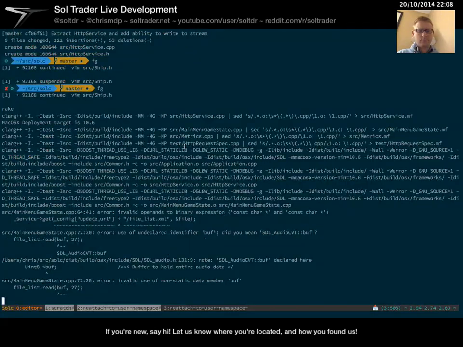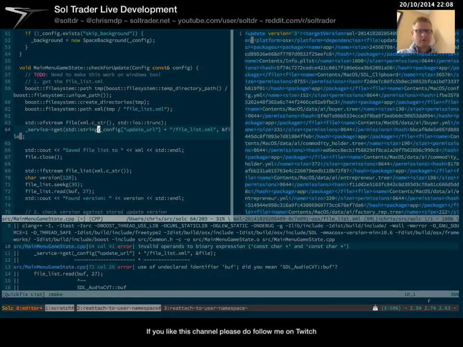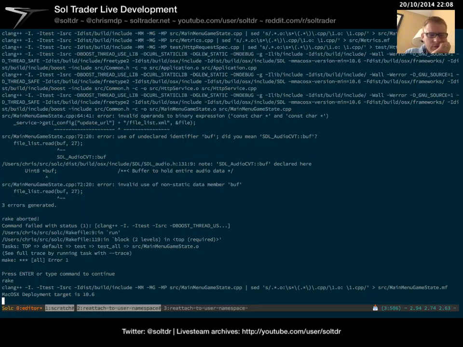Okay. Right. So I've done a couple of things wrong here. Okay, invalid operands to binary expression. That's because I just need to wrap this thing in a string with buff version. Okay. That should do the trick.